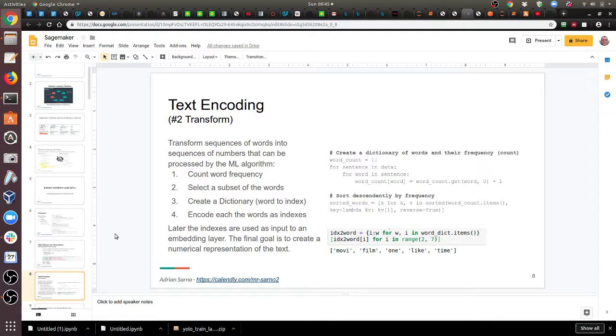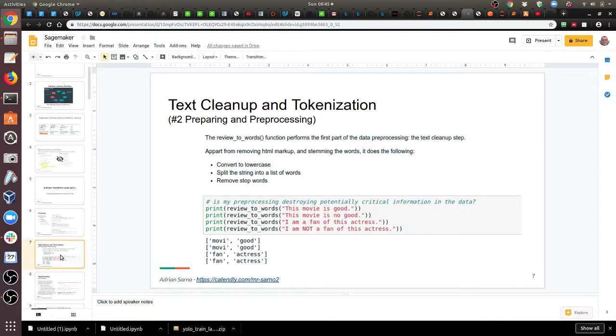Now I just want to give you a little note to warn you that those steps, although they are very common, are not necessarily the best if you want your sentiment analysis to pick up all the information in the text. For example, here you can see that if we call our review to words method with sentences that mean exactly the opposite, after removing the stop words, what you get are lists that are identical.